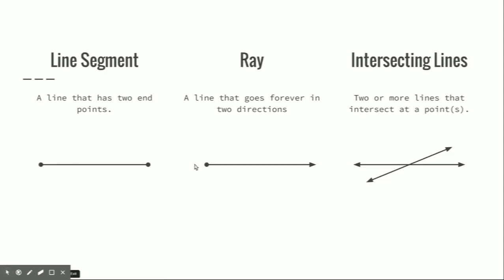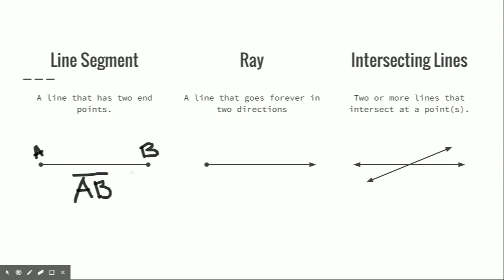All right, and a line segment is a line that has two endpoints. And so what that means is that it does have an endpoint and a beginning point. And so maybe the beginning is at A and the end is at B. And to write this on your paper, you'd write it as AB, with a line over it, and that tells you that that is the line segment AB. And it starts at A and goes to B.